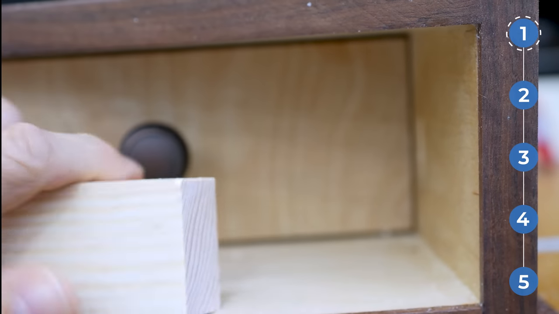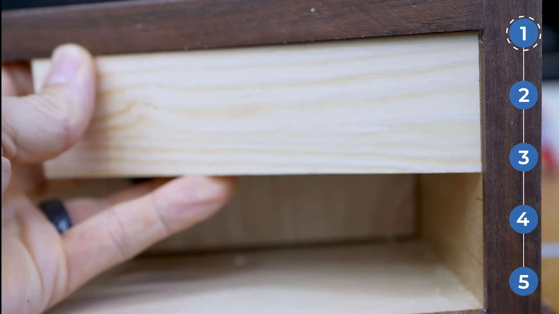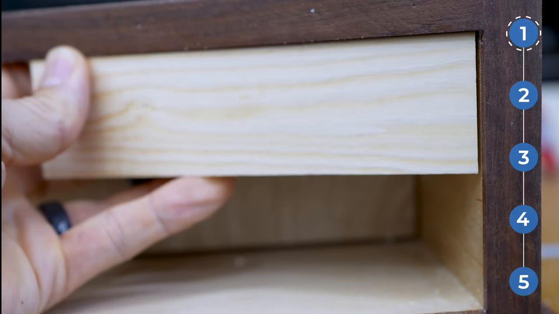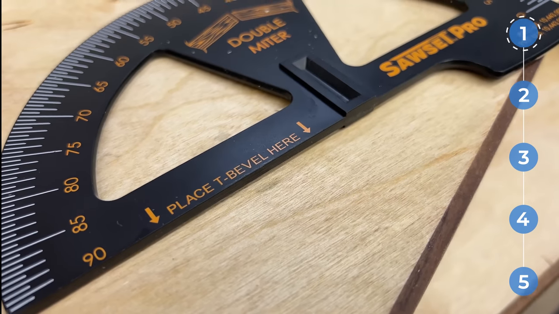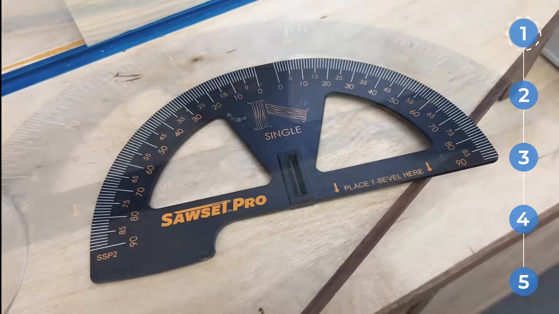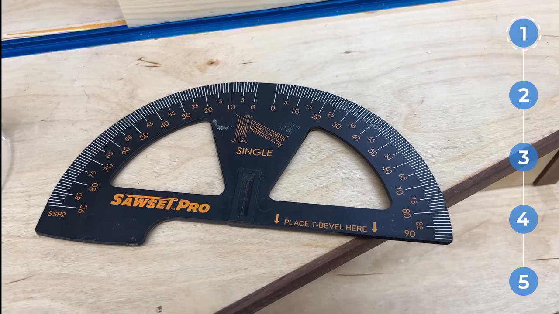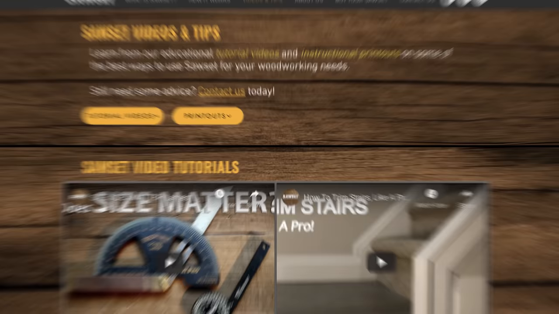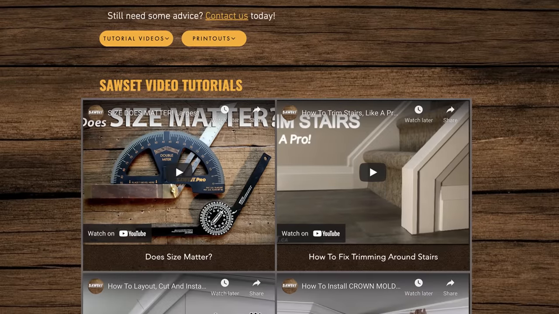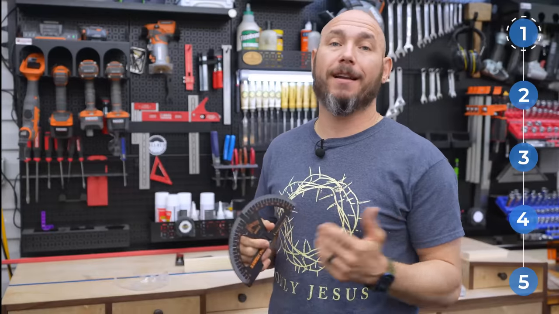However, when I cut that 22 and a half degree angle, if I put that drawer face on, you could see it would look really nice and finished. This thing takes quick work out of trying to figure out angles and math, and it's just a super simple tool that works extremely well. It's from a small family owned business out of Canada. If you ever deal with angles, one of these would be handy to have in the toolbox. If you do a lot of trim work, there's a few instructional videos on Sawset's website that you can check out. I'll link their site below.